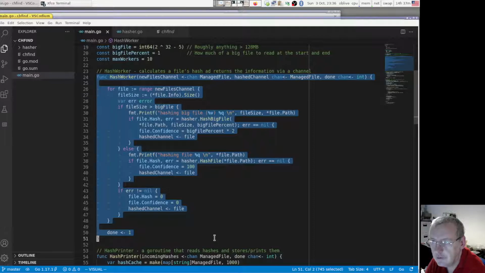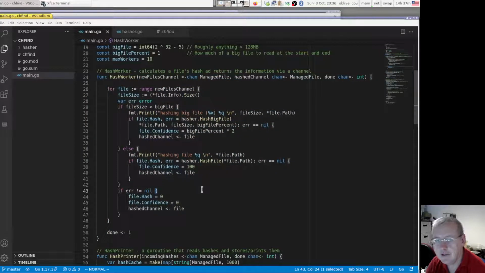And so if you don't manage to get anything into this new files channel quickly enough, then all your workers are going to exit. So that is the complexity of the game. I thought I had this all sorted out, and now immediately I've seen that I haven't.